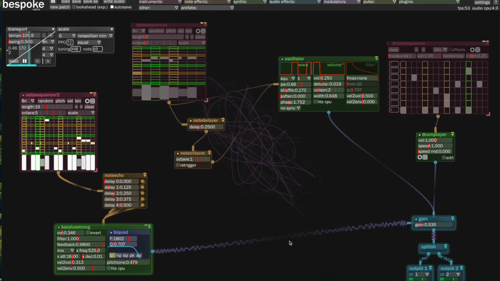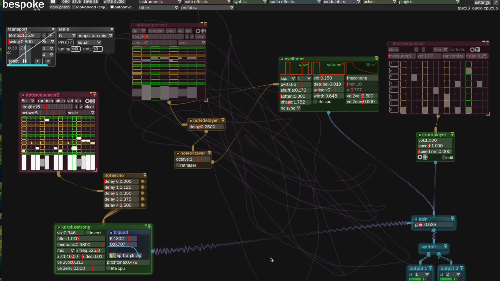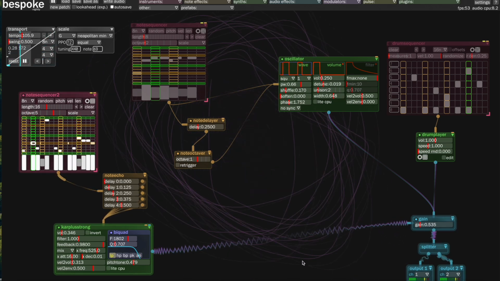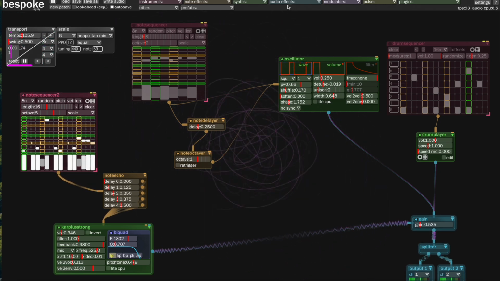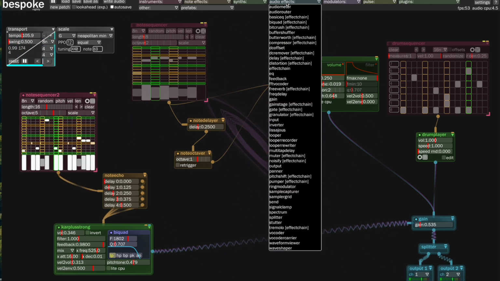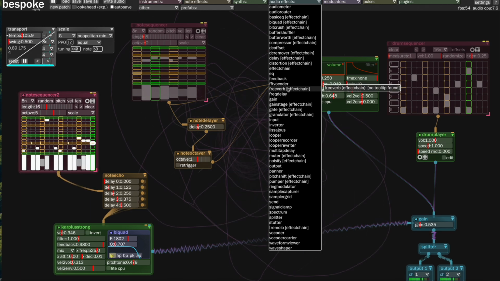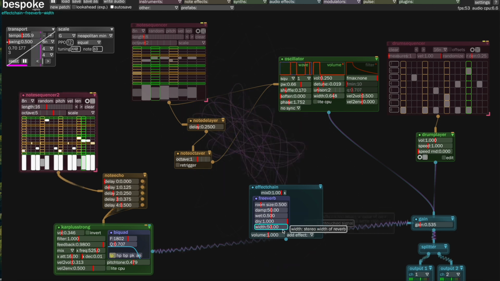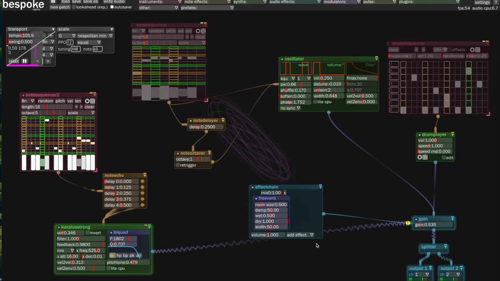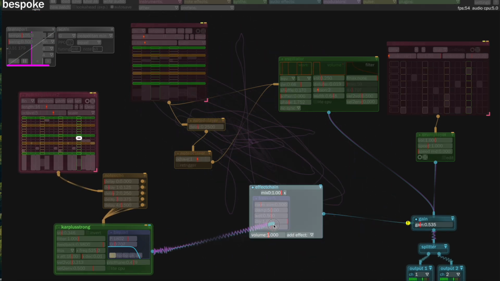We can also process the audio, because at this point it's no longer a signal, it's actually a complex audio wave. So there's lots of effects we could use here. Such as reverb, in this is called freeverb, but you will see we can make it sound like it's in a more echoey room.